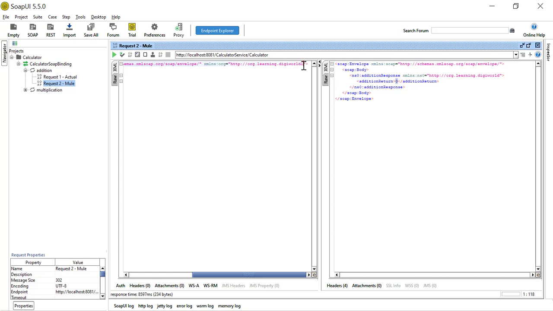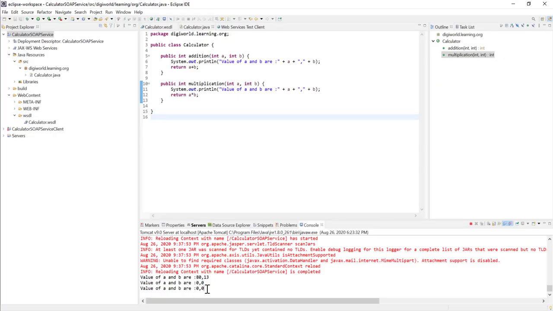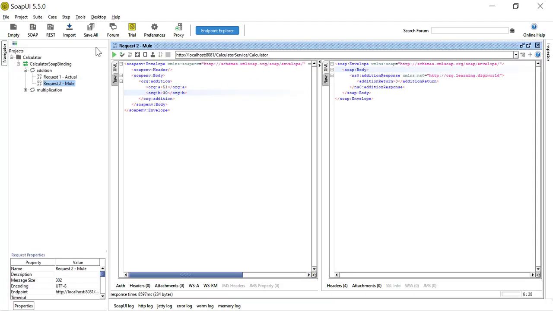So as this one is not valid, it's not throwing an exception because we have disabled the validation. But it is also not giving the response as per the expectation, right? It should have given the addition of two numbers, but this time it is giving a different, wrong response from the actual service. As you can see here, it is showing 00 because, due to the wrong namespace, the values are not getting passed to the actual service, right?